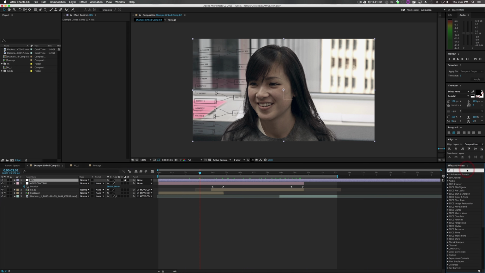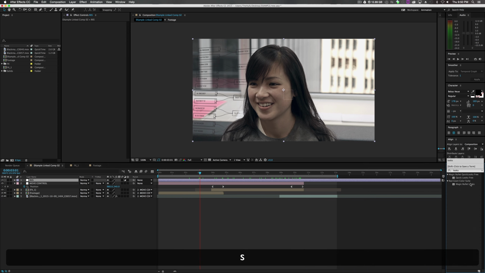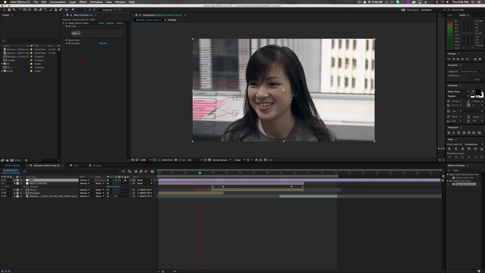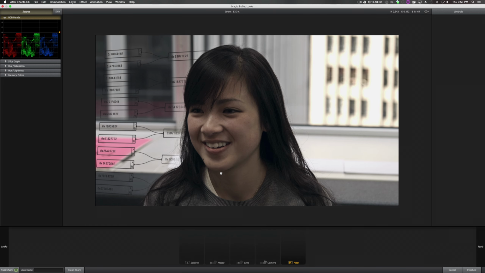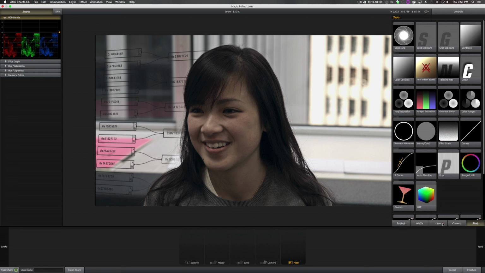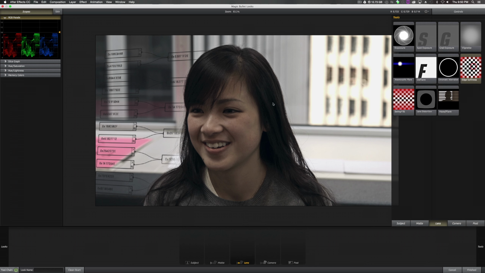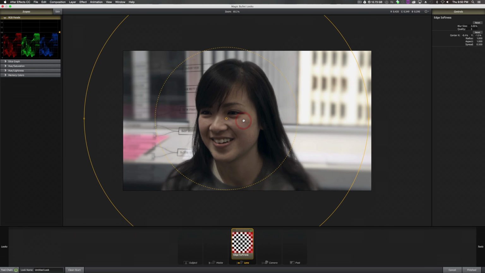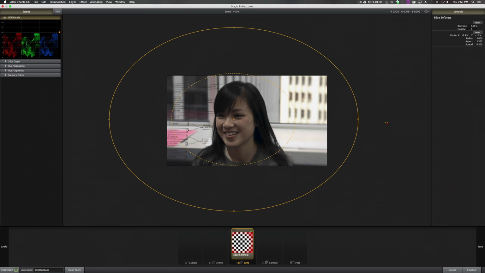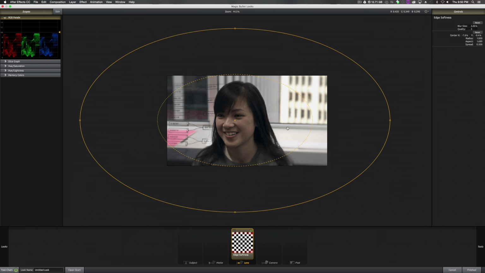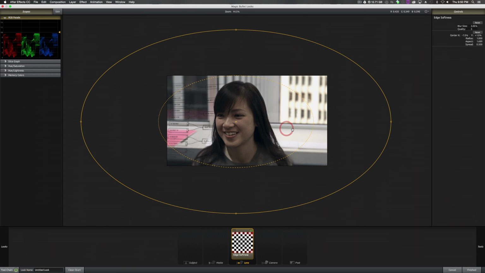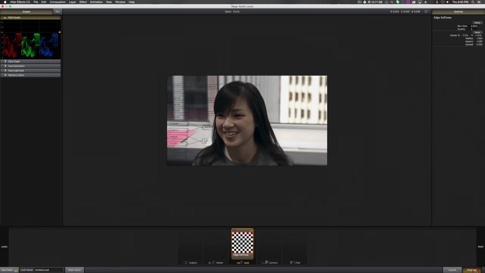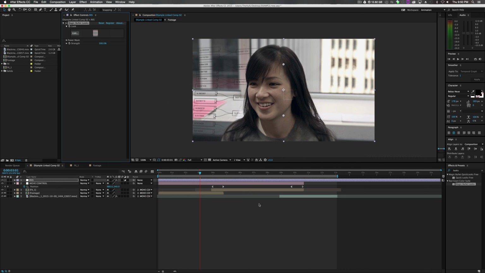So what we'll do is go to Magic Bullet Looks, drag and drop it onto our adjustment layer, go to Edit. Inside of here, go to Lens, go to Edge Softness, which is basically the iris. Let's widen this out a good bit, just like this. And it gives us that nice blurry effect around the edges. Look at there.